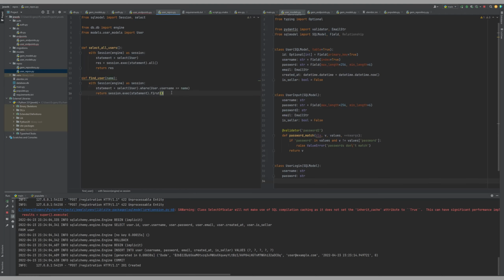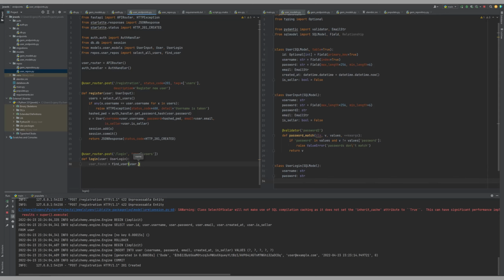So user found is find user. Import that. And user, oops, not name, user.username. If we didn't find it, so if not user found, we will need to return some exception.